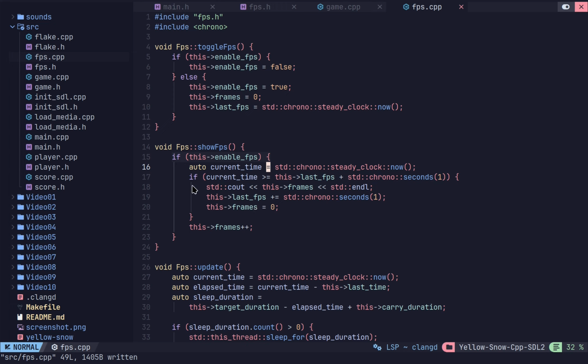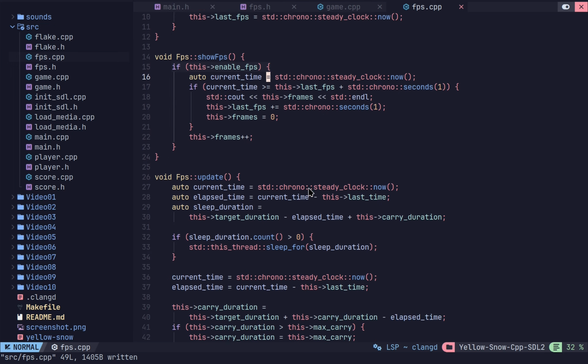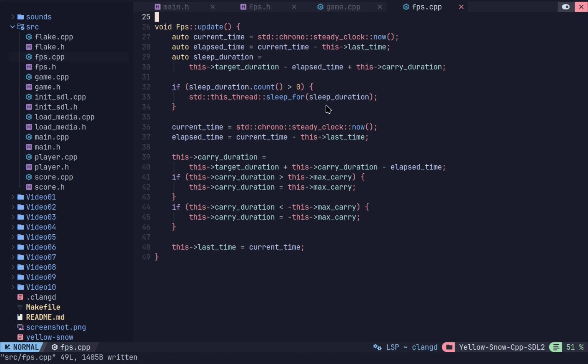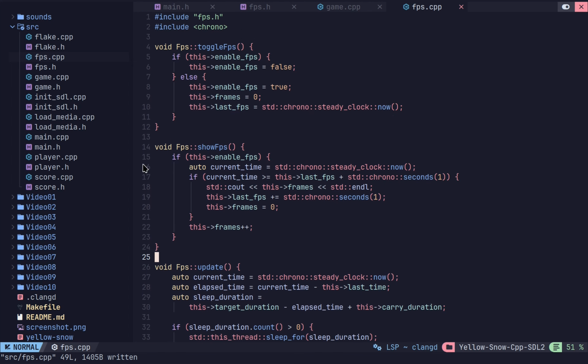So it'll be the next second from now that we do it again. And we're setting our frames to 0. If a second hasn't passed, we are adding frames. Okay, so that's very simple and it's decoupled. It's doing its own timing other than this. So it's telling you how many real frames it counted 1 second at a time.